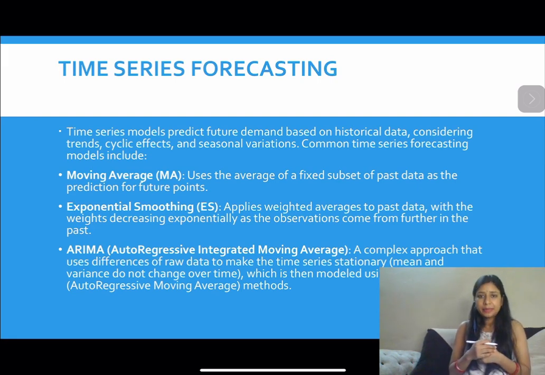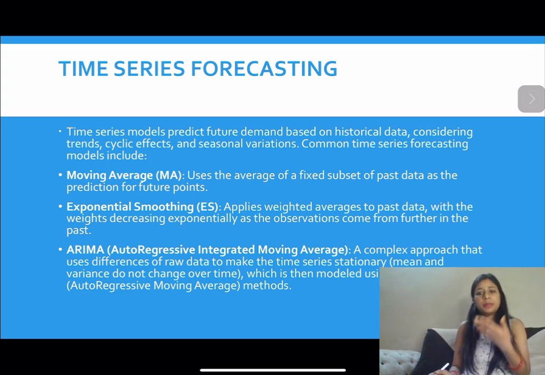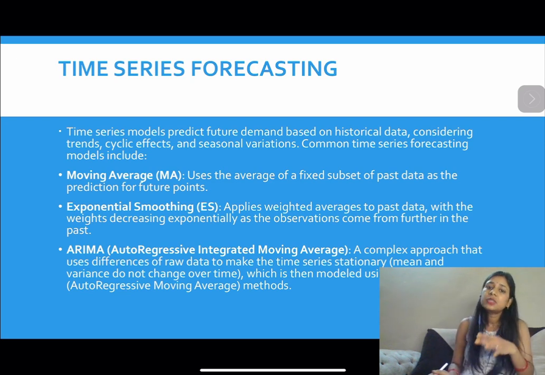The first is time series forecasting. This is one such model that can be used to analyze the collected data, the data that we have collected through point of sales, through feedback forms and all these things. Those data can be analyzed with the help of one model, which is known as time series forecasting.